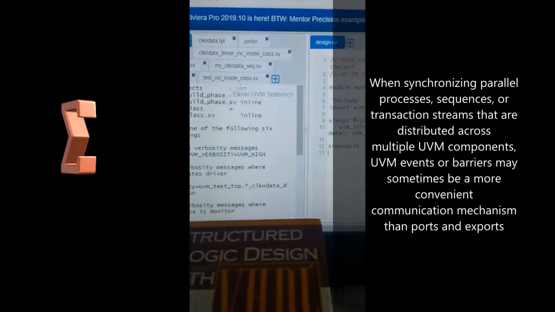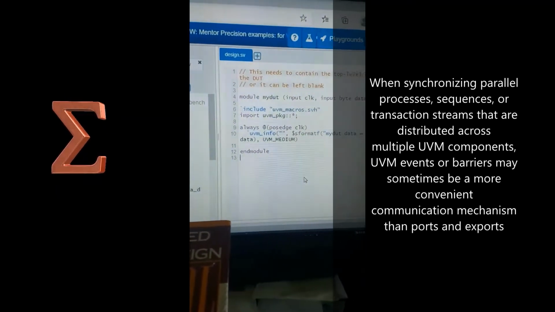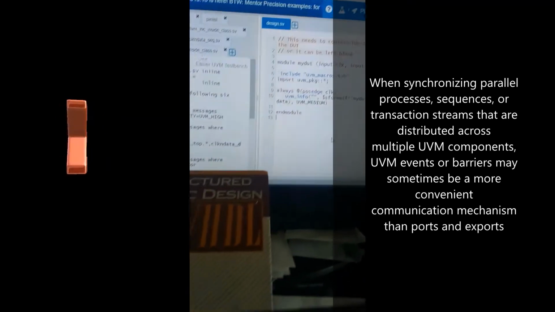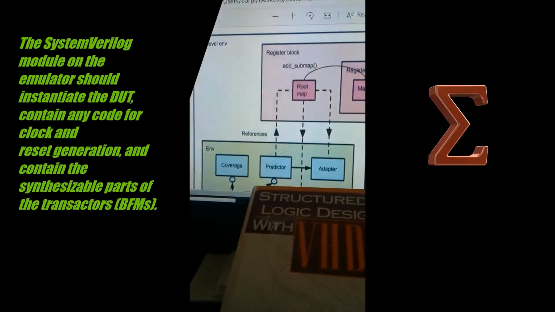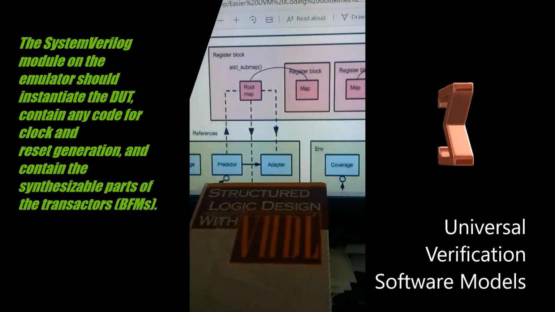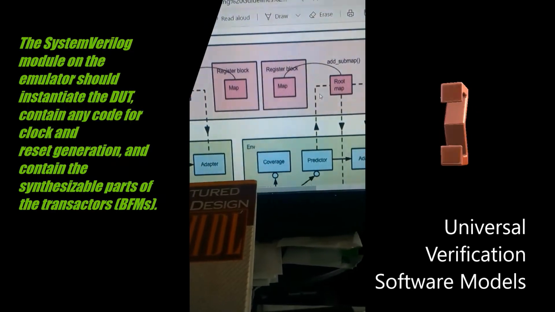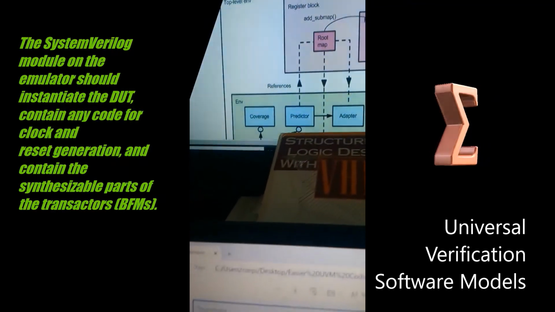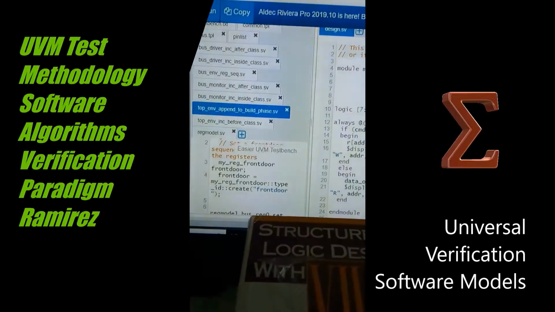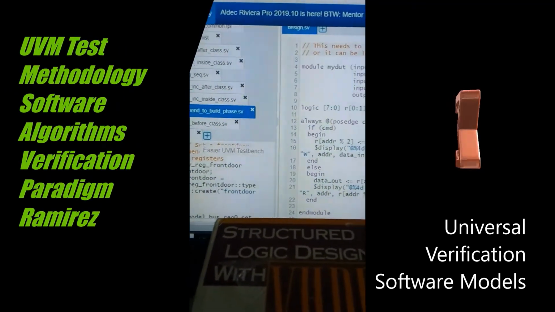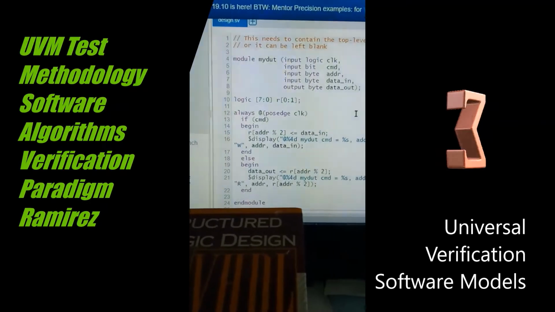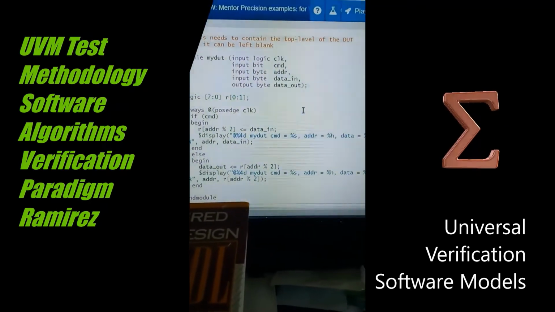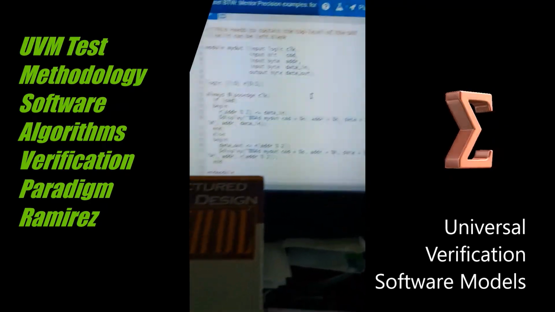Components are structural, that is, they are instantiated at the start of simulation, during the build phase, whereas sequence items and sequences usually represent test stimulus and are dynamic, that is, they are instantiated on the fly at runtime.